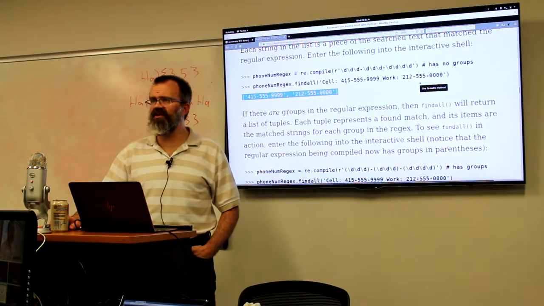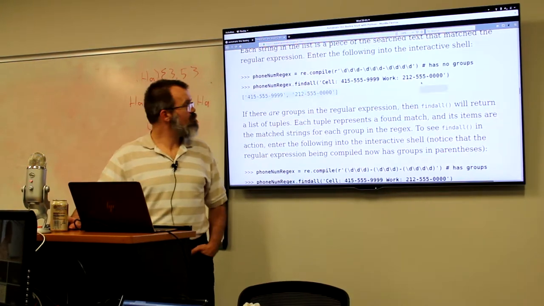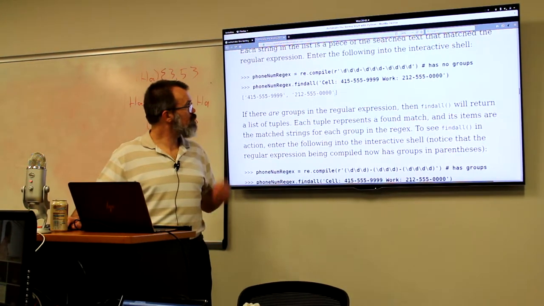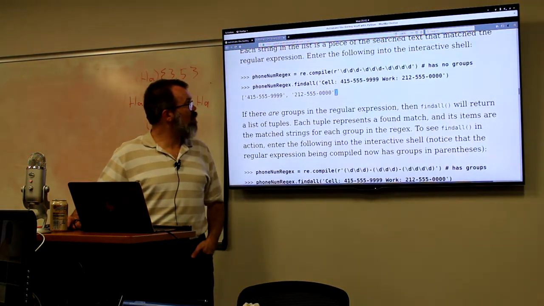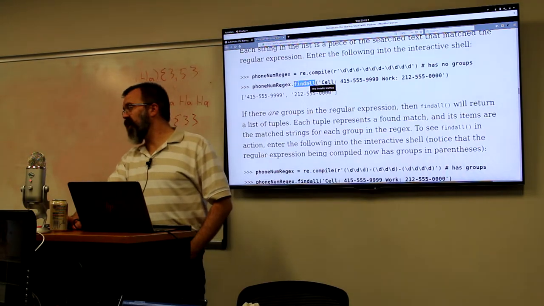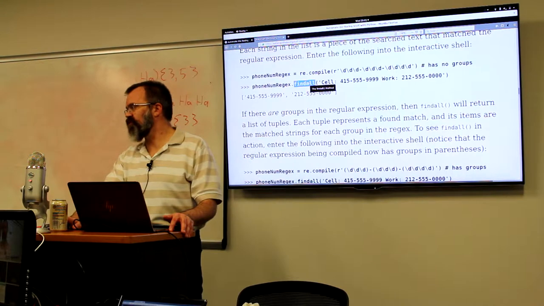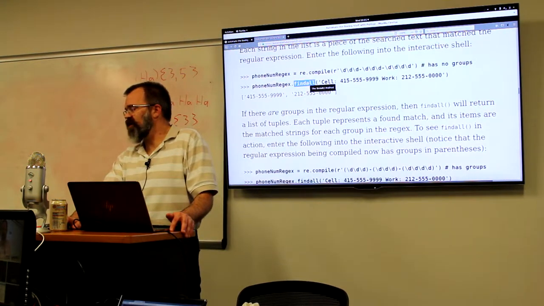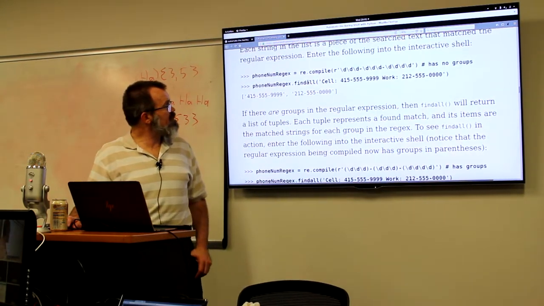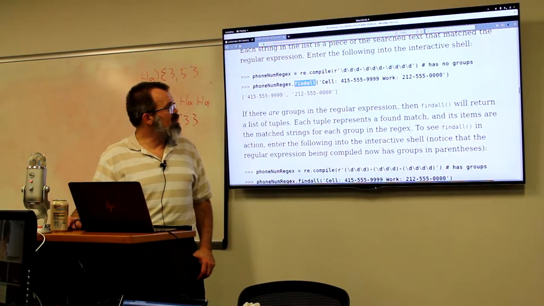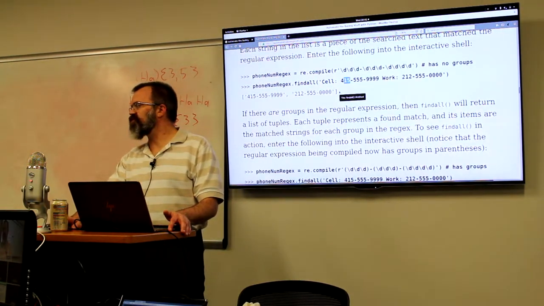Is this something we can gloss over or something we cover in depth? Is it better that they use the list, or that they use the tuple when they were finding the parts? So you don't really have control over what the functions return back. The only thing that matters is that you're prepared for what it returns back, because you can't actually influence it to do something else. Okay? But in this case, this find all is going to return back a list. The one that returned back the tuple was when we used the groups operator.